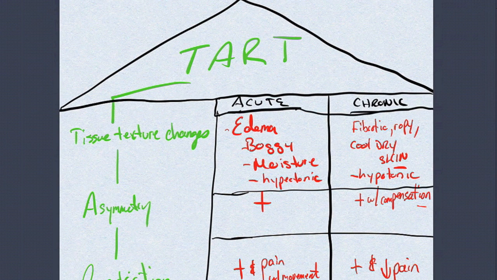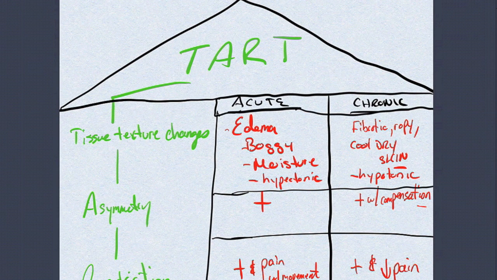So first of all, what is TART? Why are we even talking about TART? This is a term that's really important in OMM because it helps us break down diagnosis of a somatic dysfunction. And so that's the first step. For example, when you're billing for OMM in the hospital, you have to have a formal way of writing down the diagnosis, and so you can write down somatic dysfunction. And this helps you organize where the somatic dysfunction is coming from, and it helps you to direct what your treatment is going to be.